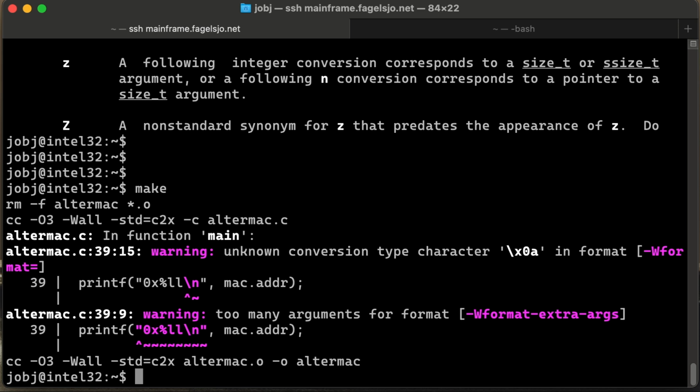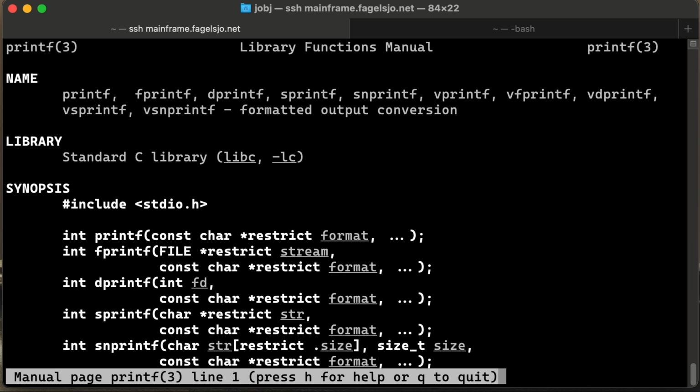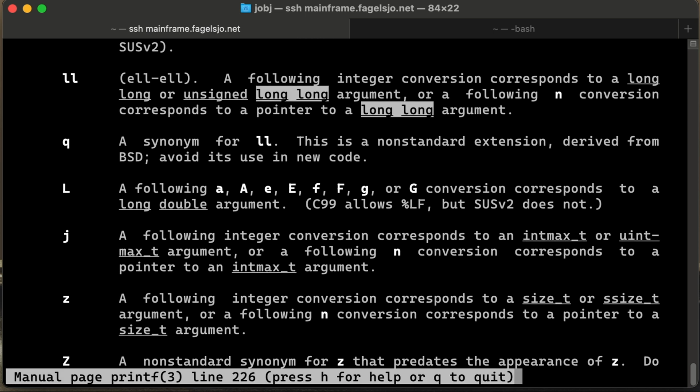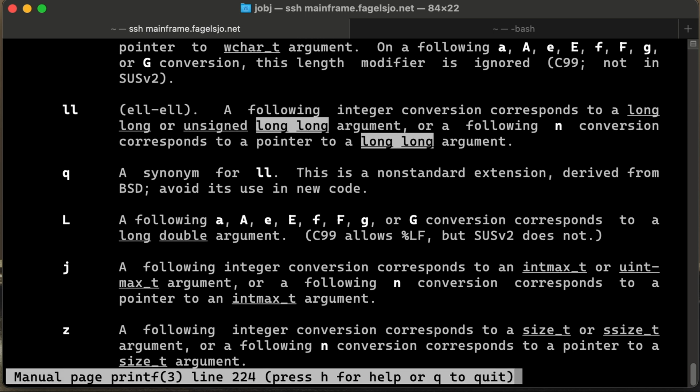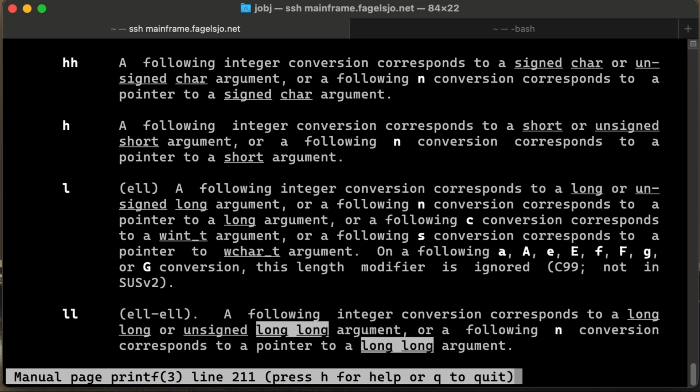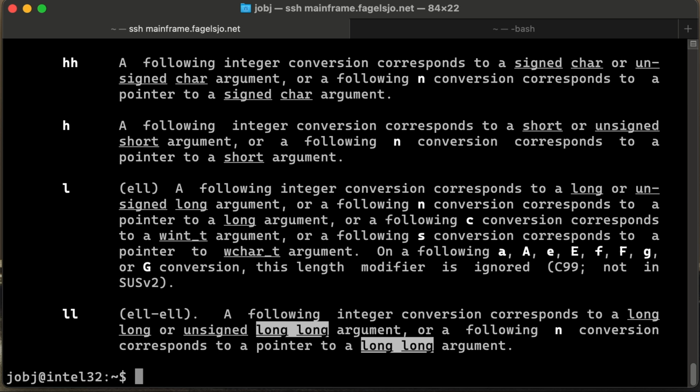That's a little bit weird. 0x %ll man3 printf long ll. The following integer conversion corresponds to a long or unsigned long argument, so it should be LLX then.